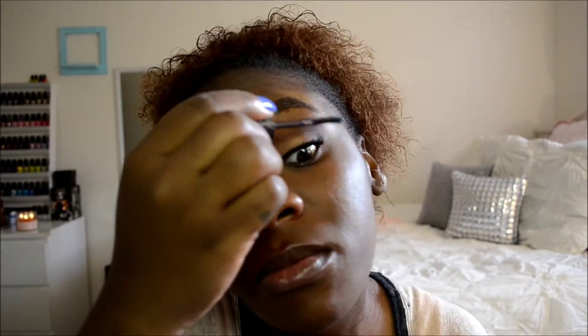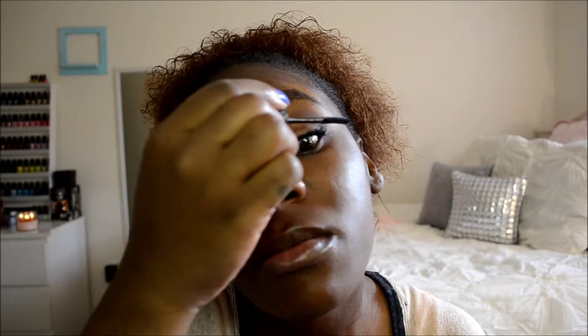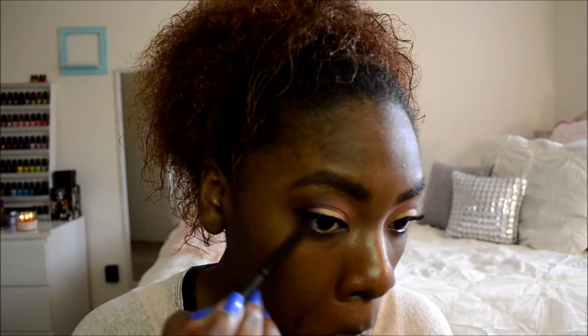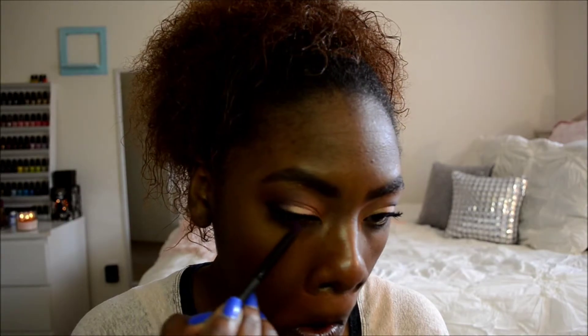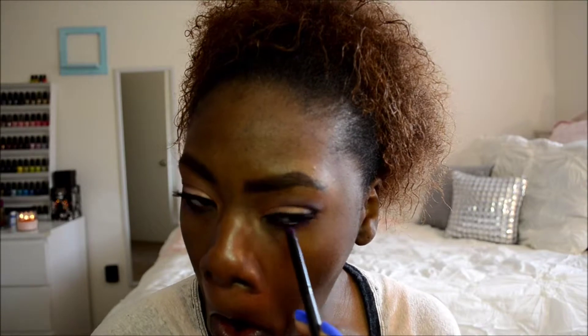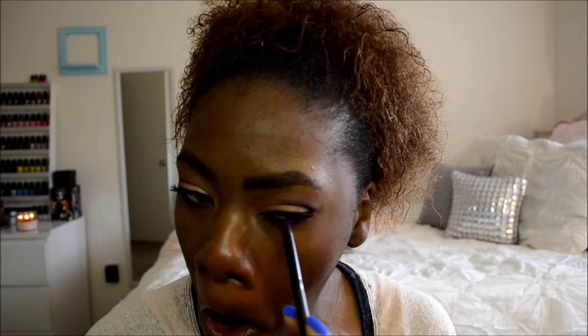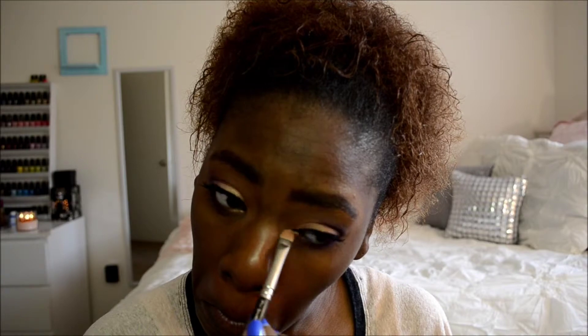Then I'm going to take my favorite mascara, which is the Glam Eyes Mascara from Rimmel — the Perfect Lengthening Mascara. It combs your eyelashes out beautifully and makes everything look nice. So I'm going to go back with that Burning Heart Palette from Sugarpill, take the purple color, and put it on my lower lash line about 75% of the way in. Then I'll leave a little bit out because we're going to take the Expensive Pink eyeshadow and put it right in the corner to brighten the eyes and make you look more awake in the morning.